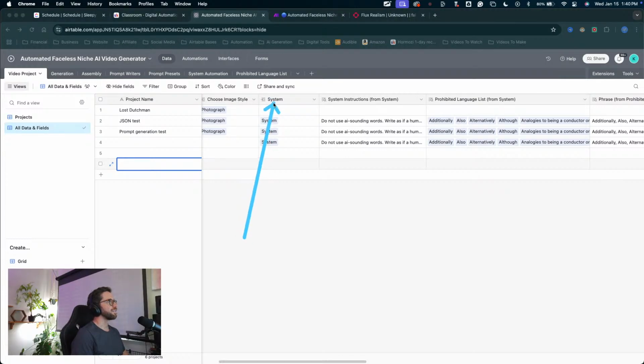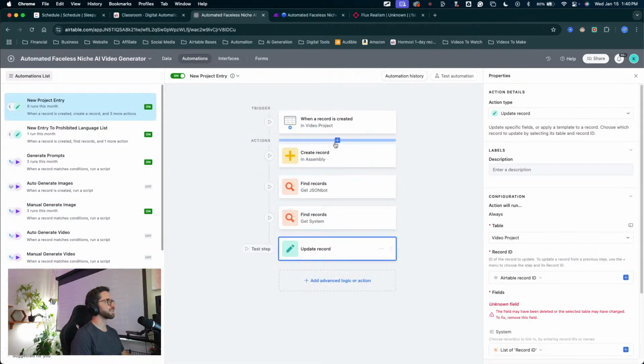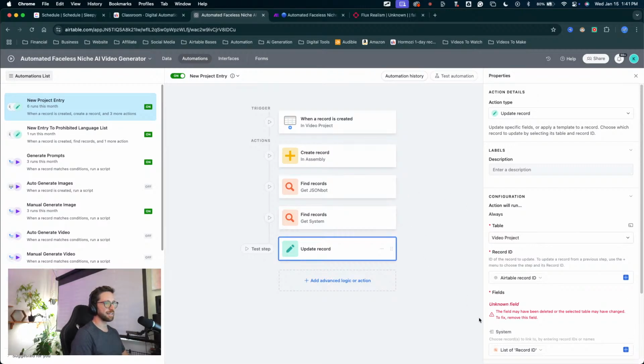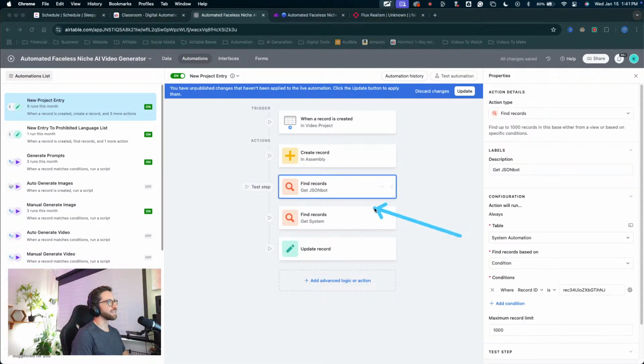These fields should be populating automatically. This one for system and all the system instructions, these should be populating automatically via our Airtable automation, new project entry. It's on, and we've got, okay, so broken fields. That makes sense. So we're getting the JSON bot like we attempted it at some point.